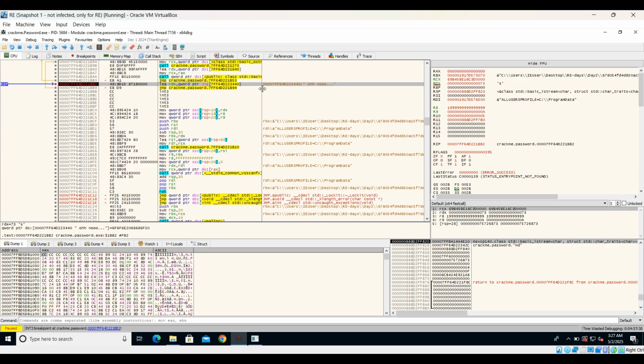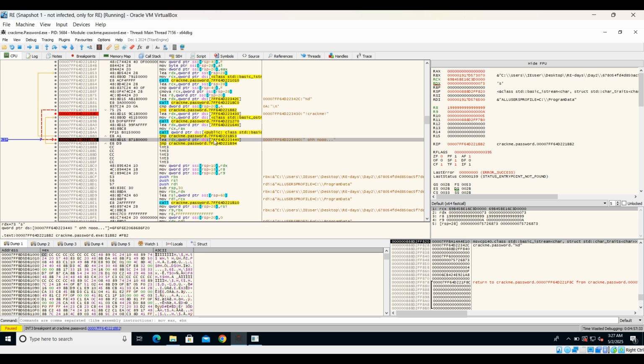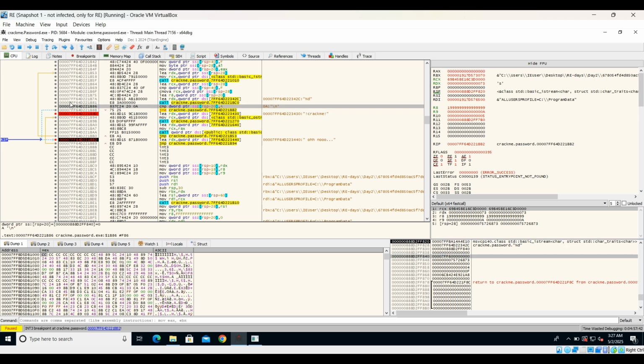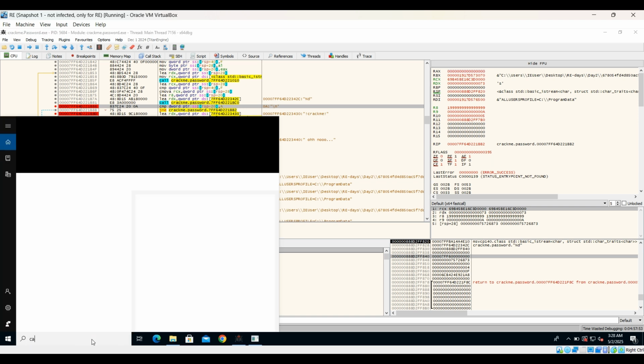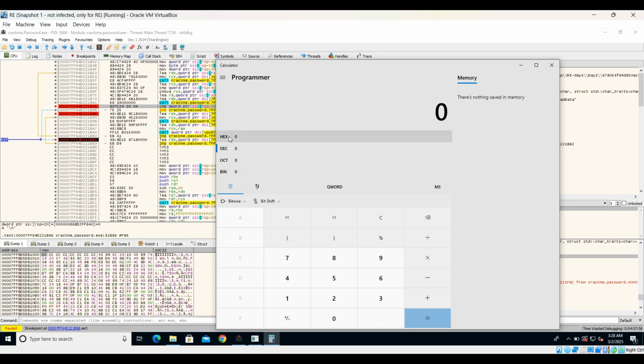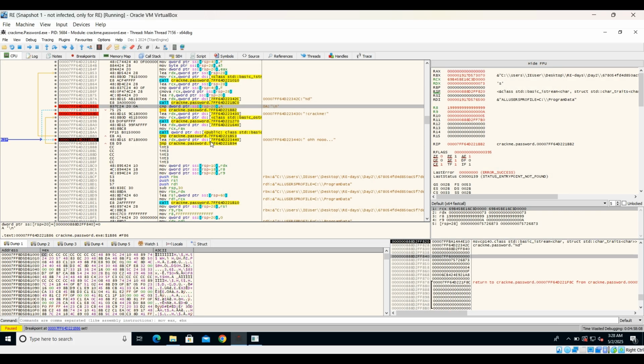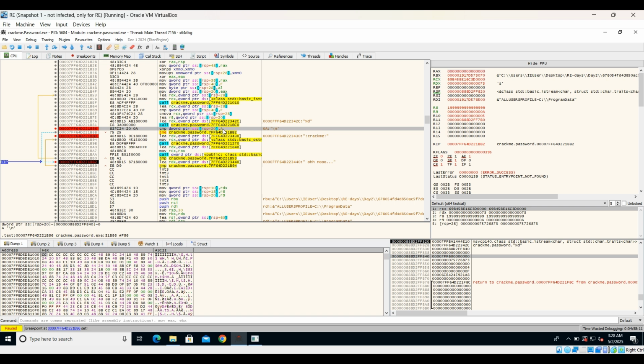Here you can see that it is giving "oh no". That means above this there should be some comparison. Here you can see that "crack me" is already mentioned, so before that there has to be some comparison. One comparison is this, which is comparing this against A, which is 10 as far as I know, but we can always calculate. Sometimes when we are stressed during exams, we look for confirmation whether 2 plus 2 is 4 or not. Yes, it is 10. That's what I'm doing. Never mind. Let's see what this 10 is.